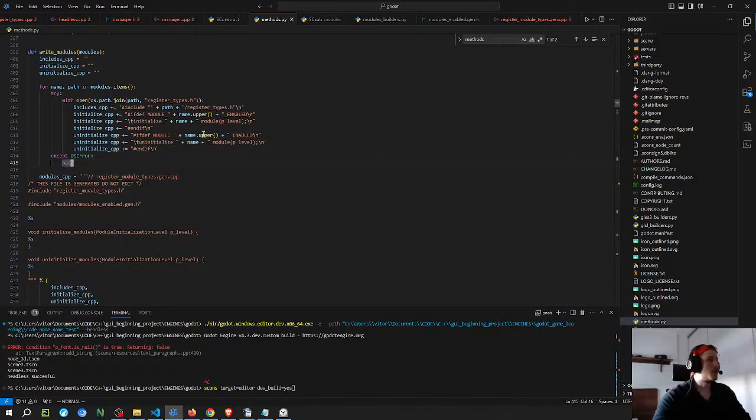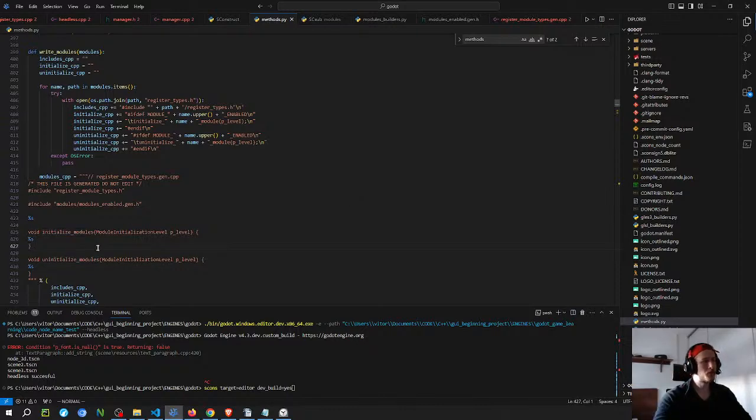Then it defines the macro, and then here is where it defines the function. This one is for initializing the modules. So this one is going to be inside of this function here, because this is the main entry point function that they use across the engine initialization at different stages to initialize the modules.